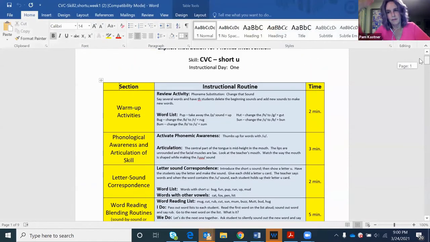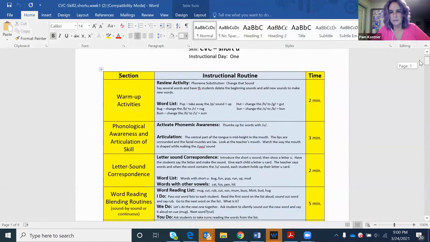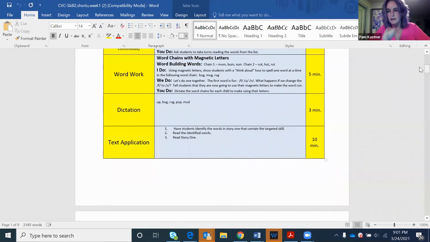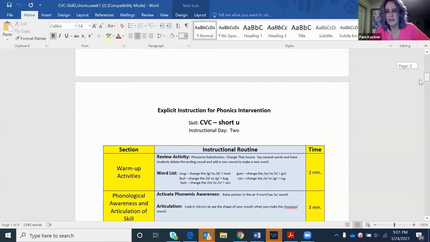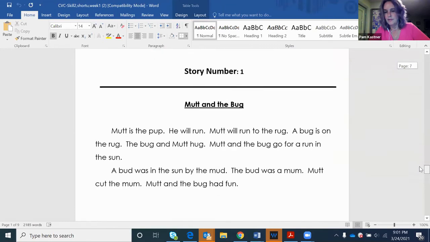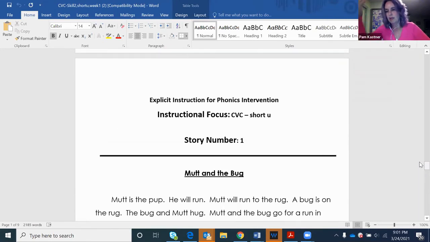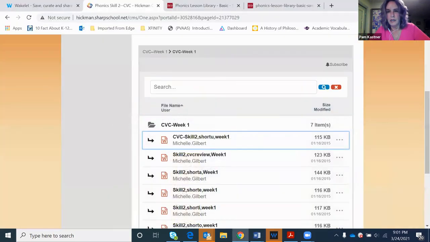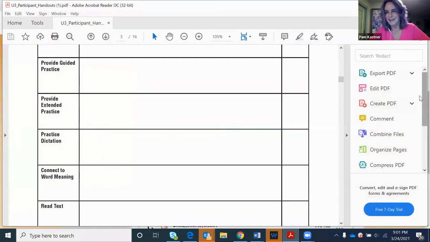A nice phonics lesson plan that begins with a warm-up and phonological awareness, letter sounds, blending routines, word work, dictation. That dictation is spelling. And then this text application for the skill that's been taught. And then you have a whole week of lessons. And then you have these short decodable texts for kids to get repeated practice. And of course, it gets more challenging, right? This is just the very beginning skills, the CVCs, but all completely free. And then Letters, Language Essentials for Teachers and Reading Spelling. I just want to show you quickly their phonics lesson plan.